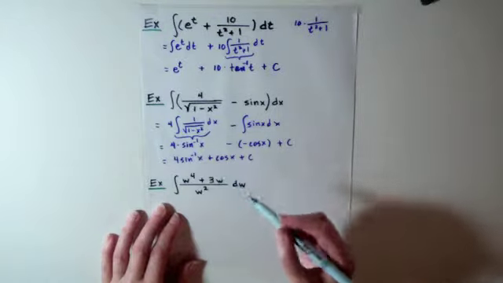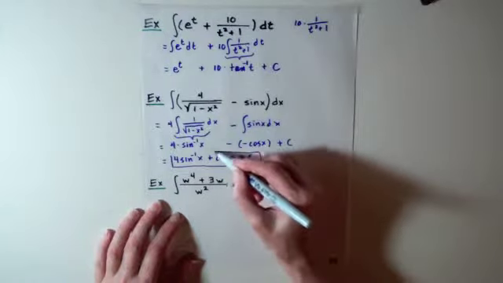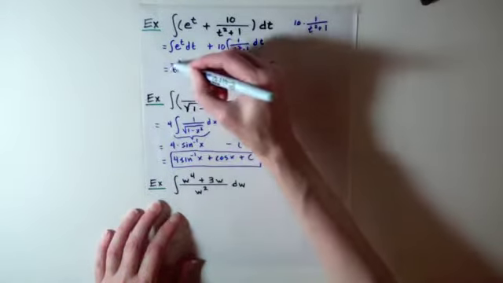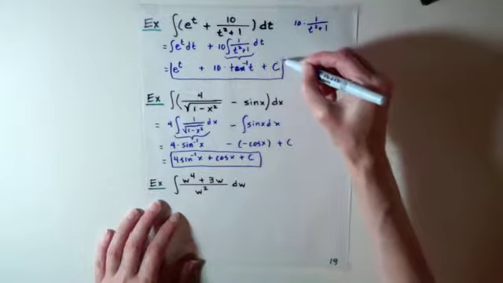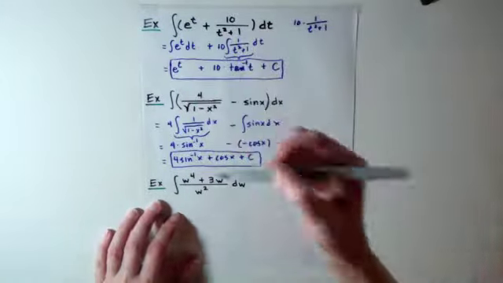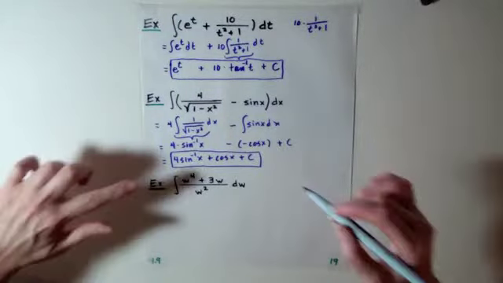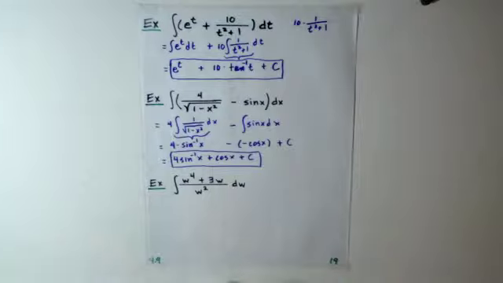And again, to be absolutely sure, you can take these answers that we've gotten in this example and also in this example and go back and differentiate them. You can do it in your head if you want to, or write it out, but it's always a good idea to double check by going back and taking the derivative of whatever you think the answer is.